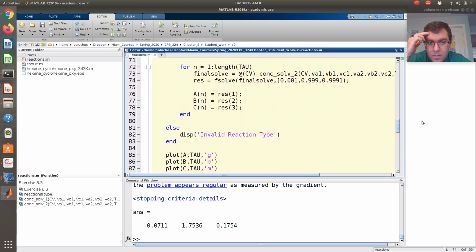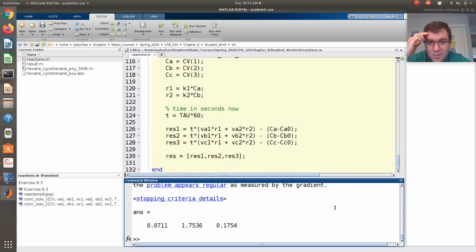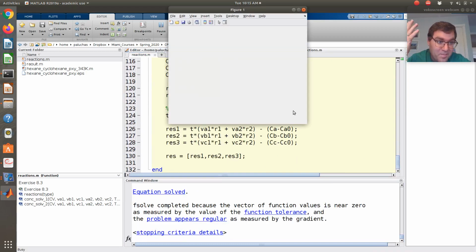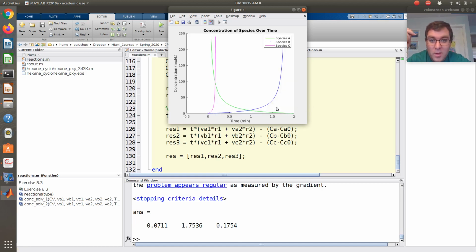No. Okay, so where I'm going to check things up is, what looks funky to me, for lack of a better word, is at time equals 0, concentration of A is huge, right? Remember, CA naught is just 2. So what is going on here is really beyond me.